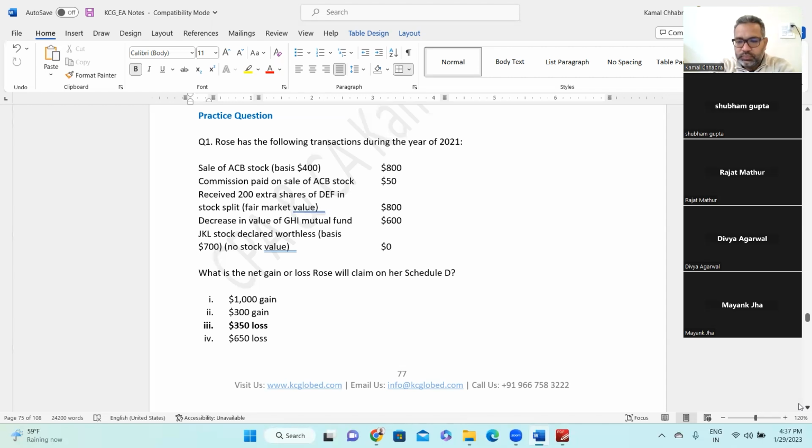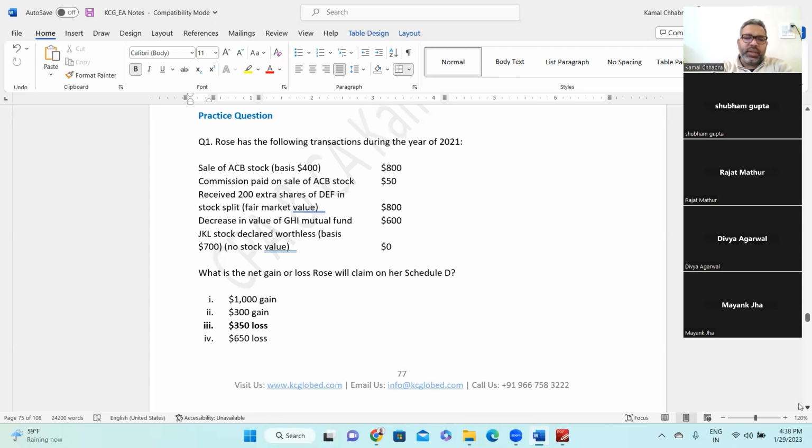No, sir. Yes or no? Just give your best guess. Don't worry. No, sir, because maybe the value can increase in the future. So we're not going to consider it. So the mutual fund, generally we purchase for the long term. If there is a temporary change in the value, that will not impact the financial statement, right?